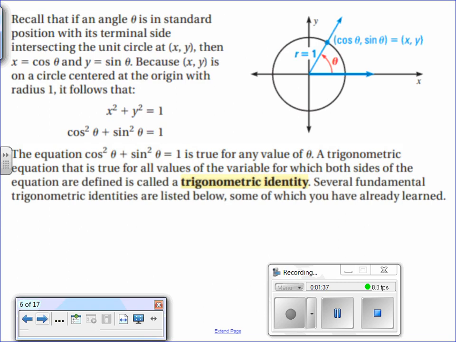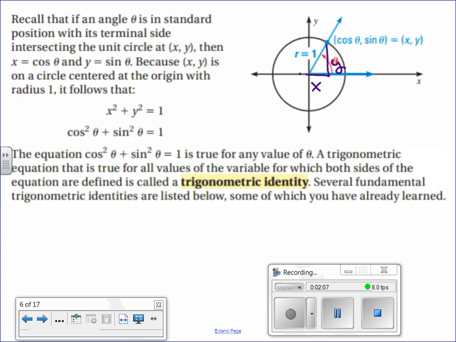You don't need to write down anything from the slide. I'm just going to explain how we're going to be using the Pythagorean theorem with a unit circle. Everybody look at my unit circle. Basically, this would be a coordinate on the unit circle. The cosine stands for x values. The sine stands for y values. I could draw in a right triangle. My x values would be here. My y values would be here. And that's how I could use the Pythagorean theorem, because I have a right triangle. X squared plus y squared equals 1 squared.